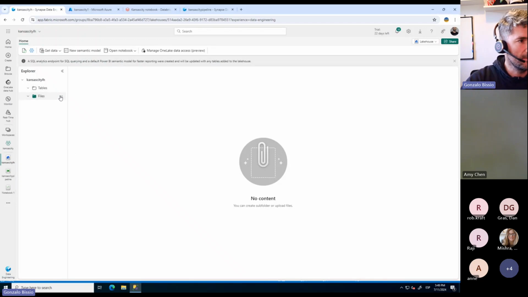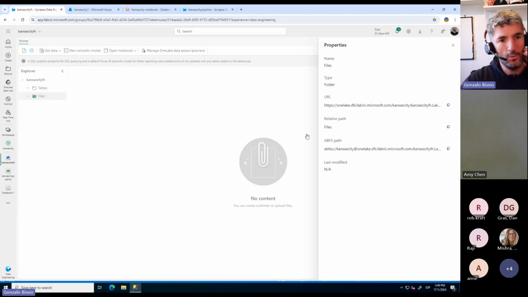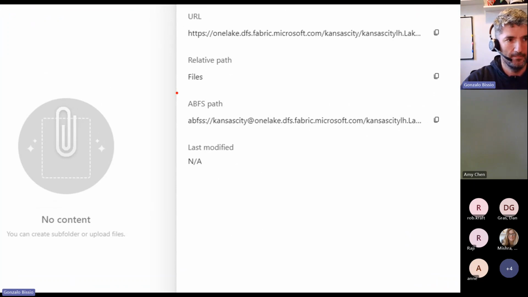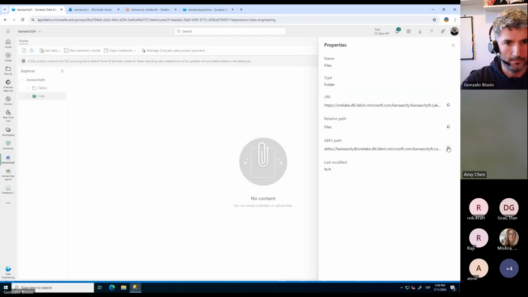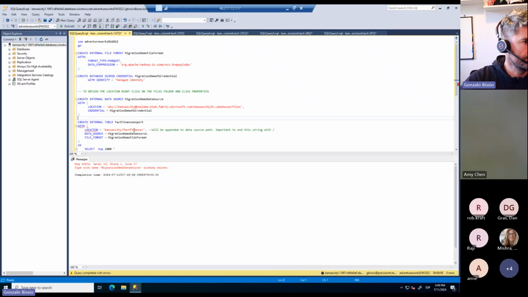Then you can click the files here and you can click properties and you will get this value here, ABFS path. This one is the location of your lakehouse. So let's copy it.